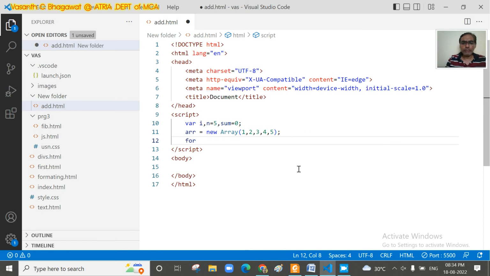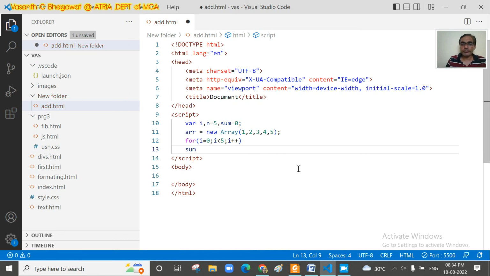Now we'll use a for loop. For I equal to 0, I less than 5, I plus plus.